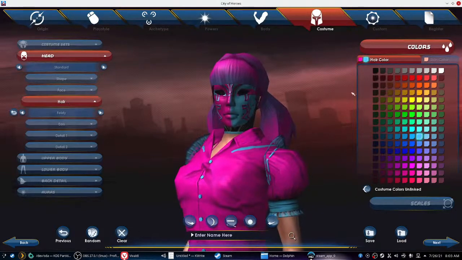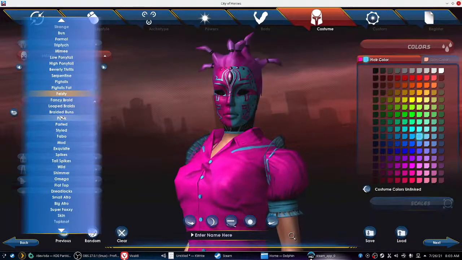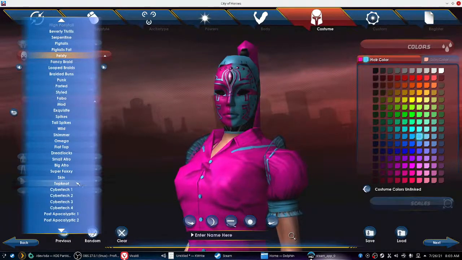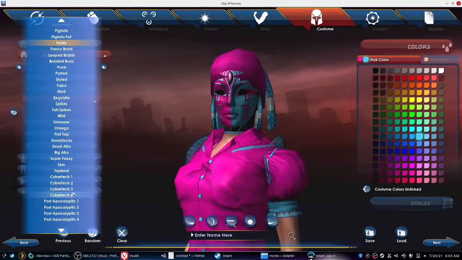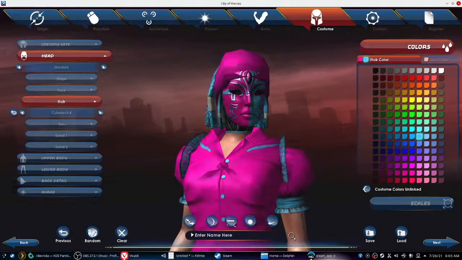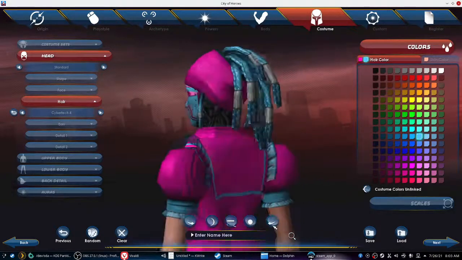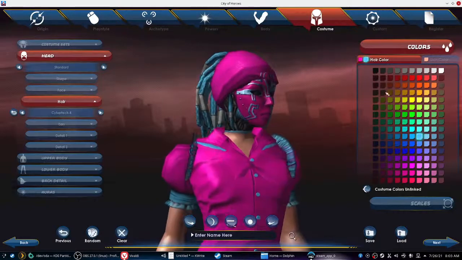Let's try the hair. Let's do the hair color. Let's go with, oh, okay, this ought to be interesting. Let's change that shawl, that's a little obnoxious.